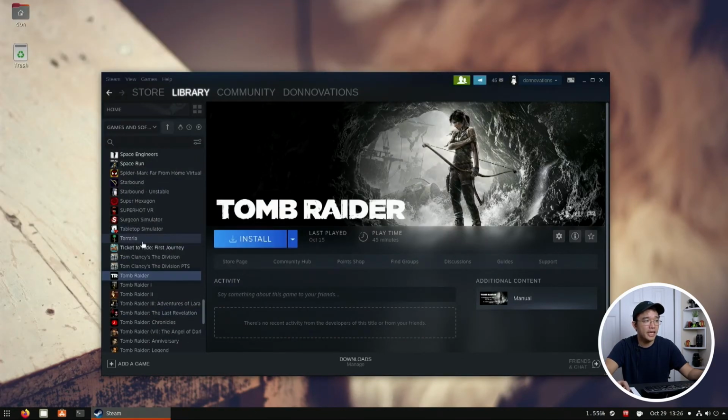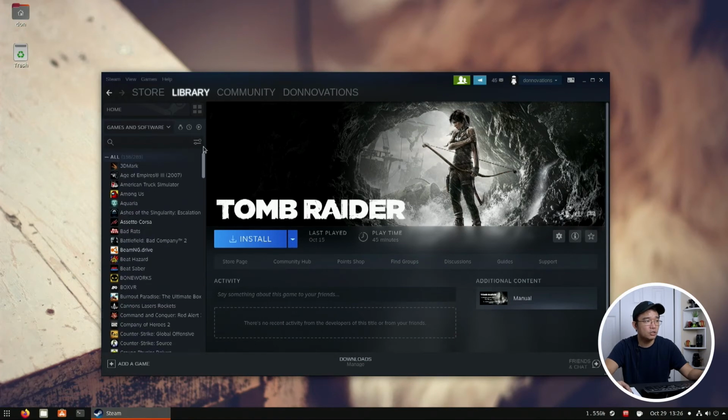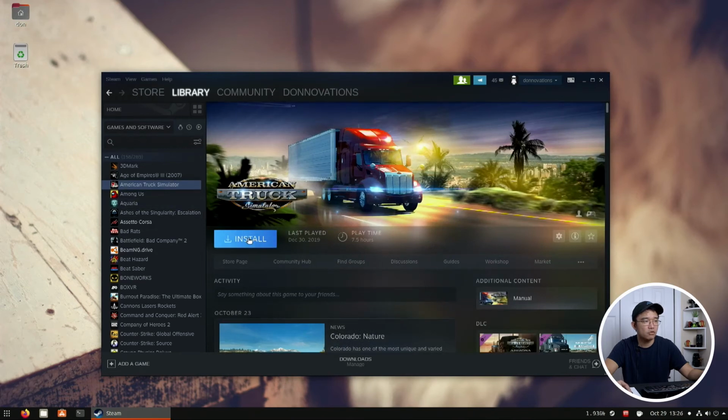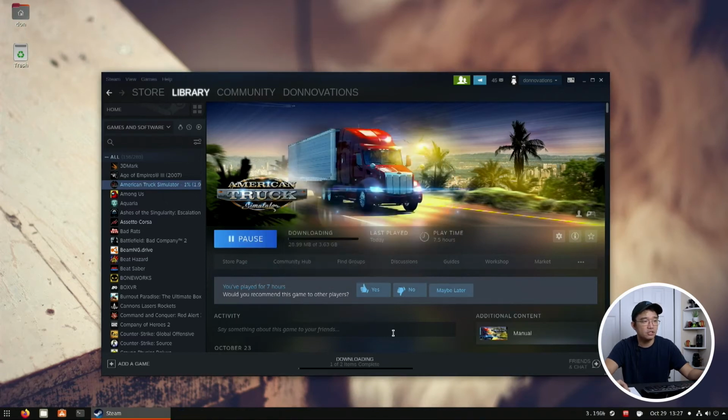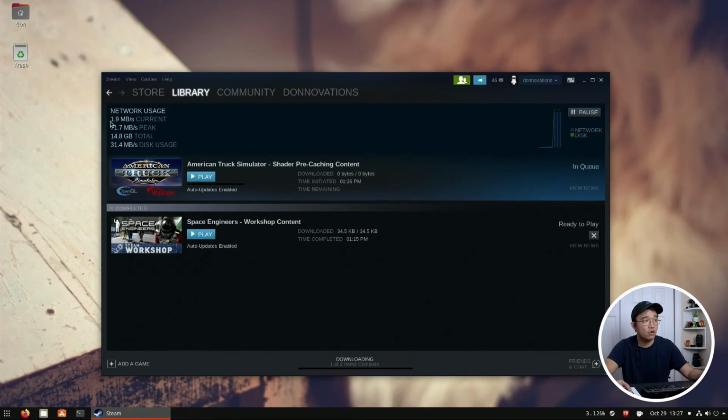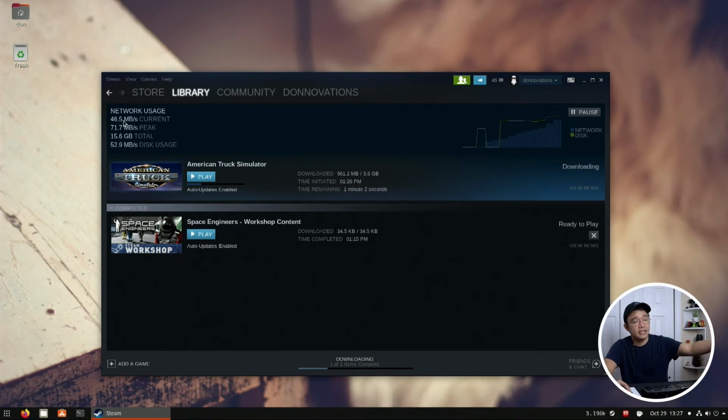And pop over to a game that I know I don't have cached, which I believe I don't, let's see, maybe American Truck Simulator. I'm going to hit install on this and see what the install speed is. Hit next. I might have this cached, I don't even remember now. I'm going to hit finish. And if I go to downloads, it should theoretically only show 21 or 20-ish MB/s. Nope, you already know that I have it cached because it's going past 20, which is my internet connection. Here's a perfect example. I'm trying to download Truck Simulator and it's going past whatever my internet speed is.